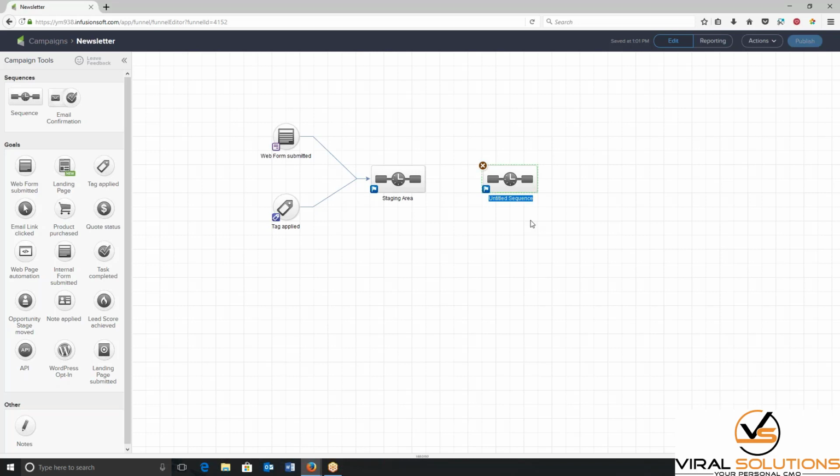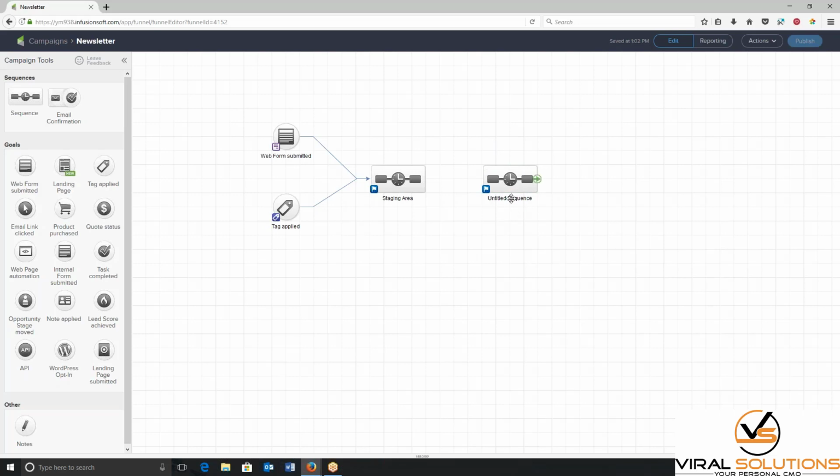If you've been using Infusionsoft for any period of time, you'll notice that there's not really much of a search function when it comes to Campaign Builder. You can't just type in a search to find where an email or web form or tag is being applied or lives in any given campaign. So the best way to do this is to have some sort of labeling protocol.